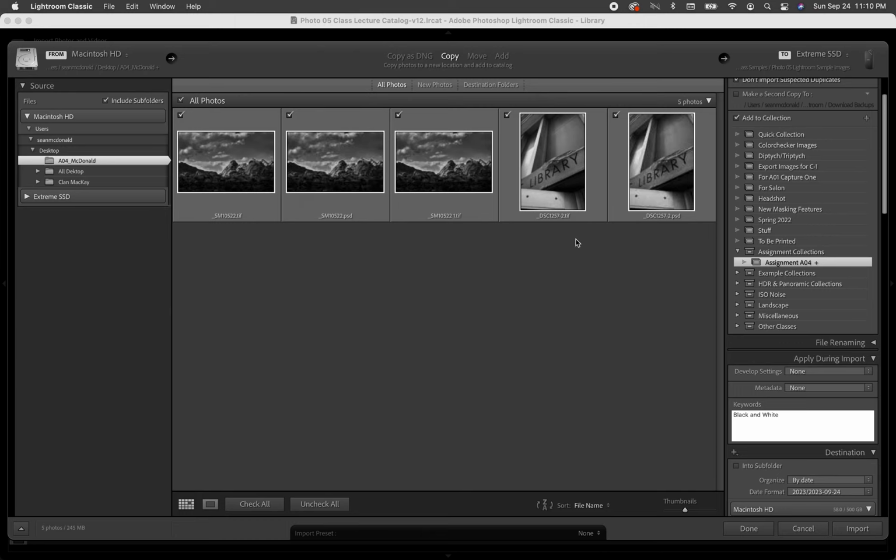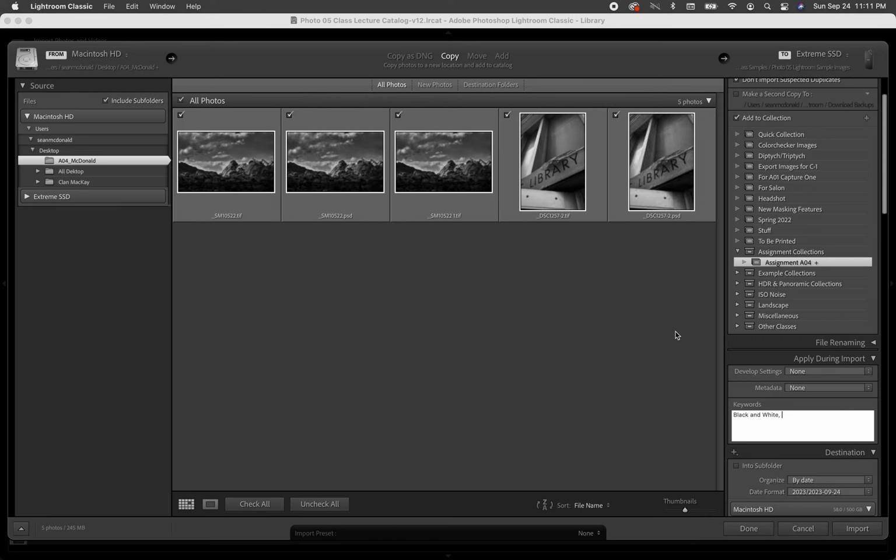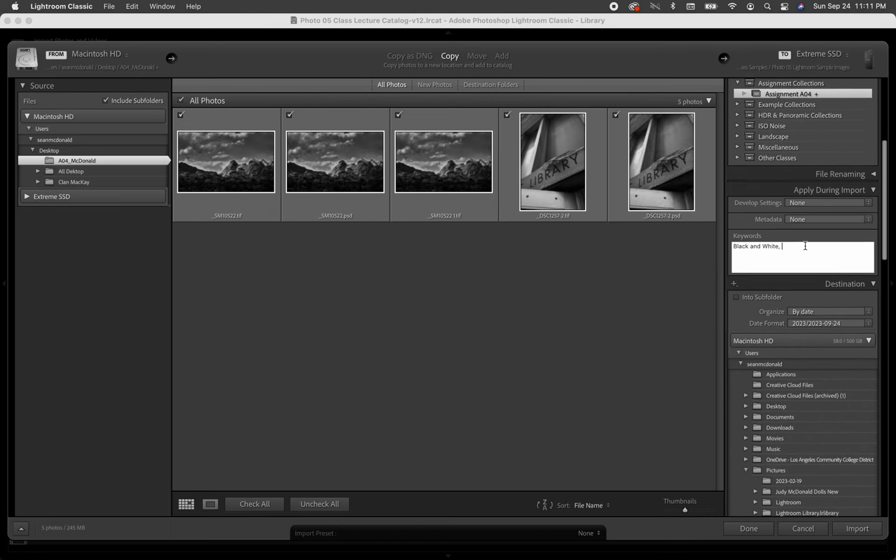What is missing from this group that I exported out is I don't have a hand-colored one, or not a hand-colored, but a duotone one that looks like a toned black and white. And if I needed to have it in here, I would be basically bringing that one in too. So once I've got those keyworded, I'm sending it to the correct location.